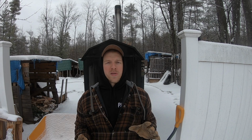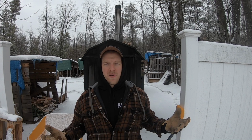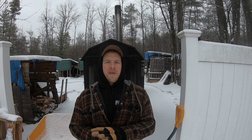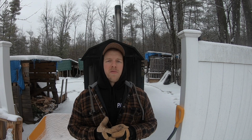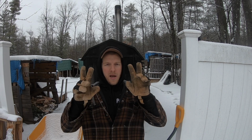We only use oil during the summertime when our outdoor boiler is off, so about 5 months out of the year. It kicks on once to heat up the hot water tank, pretty much good for the day. We keep that running because that's our backup in case our wood burns out, which I've done videos on before. When this burns out, our oil kicks back on. But anyways, my machine has paid for itself.